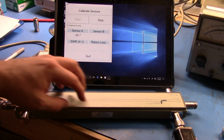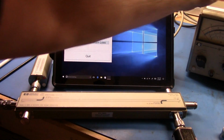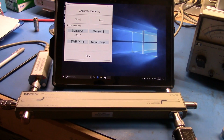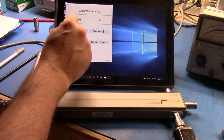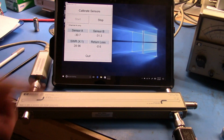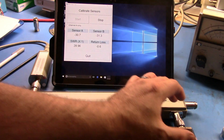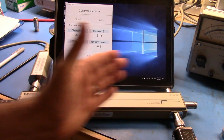One of the cool things with using these directional couplers is that, when we used the other setup, we had to take a measurement, decouple things, put stuff on, reset things up, and then we could get the second measurement to get our SWR. We don't need to do this with this dual directional coupler, because I can get both measurements at once. So let's run this again. Now we're going to pick up the individual values. With the reflected signal coming straight back, you can see that we're getting 30 in here, and reading 31.3 down here. So that's giving us an SWR of 28.96.